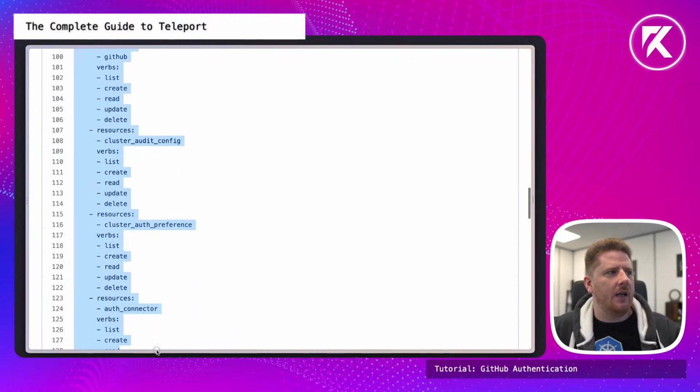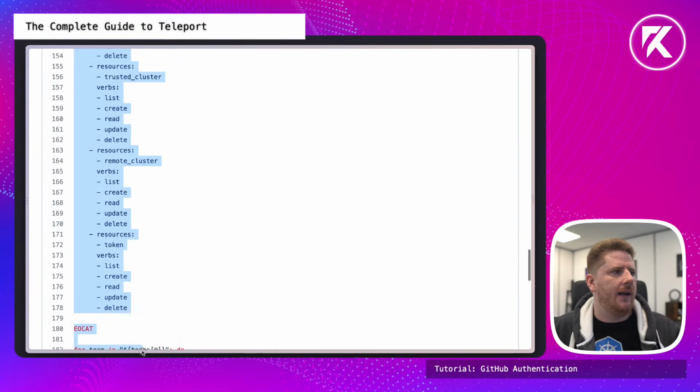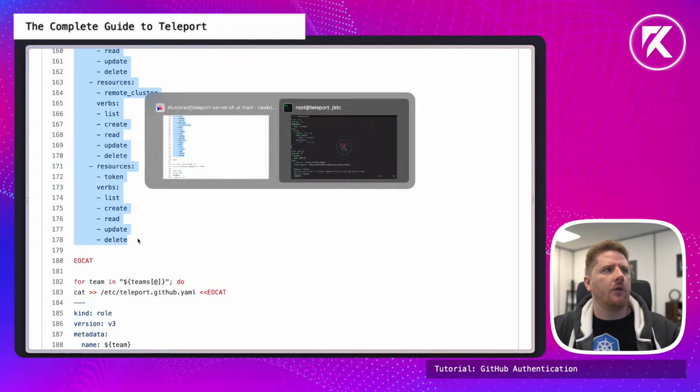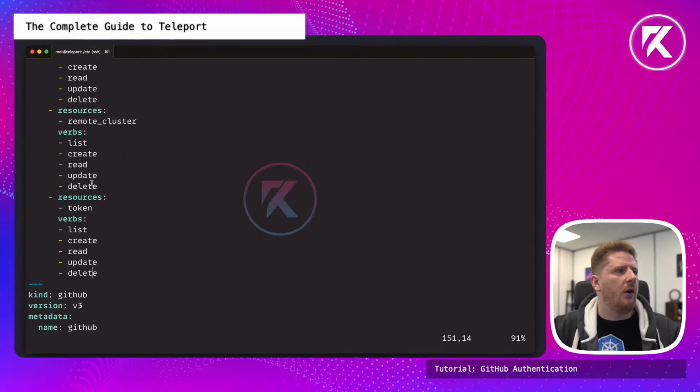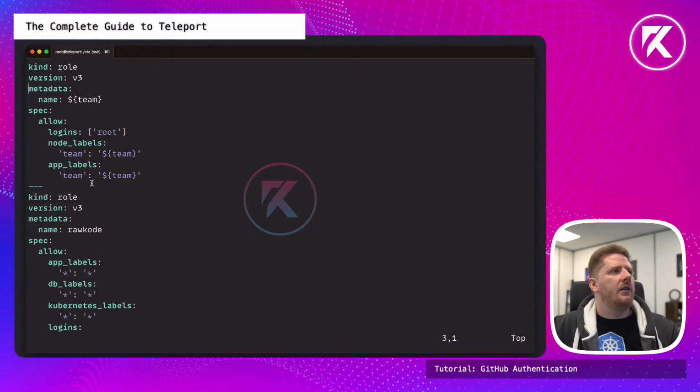And we actually did a Teleport RBAC deep dive session, which you can find at rockcode.live if you just search for Teleport RBAC. But here we're saying, okay, we have a team, and I'm going to call this team rockcode. And this is the bit that was missing from just using the straight access role, is that we have to tell it which logins we have access to.